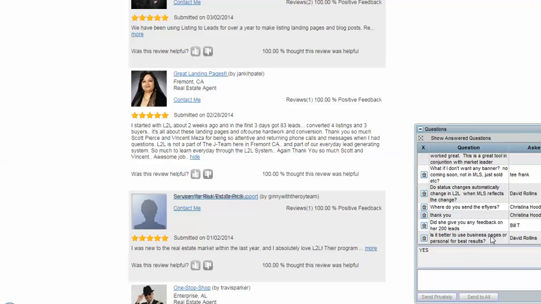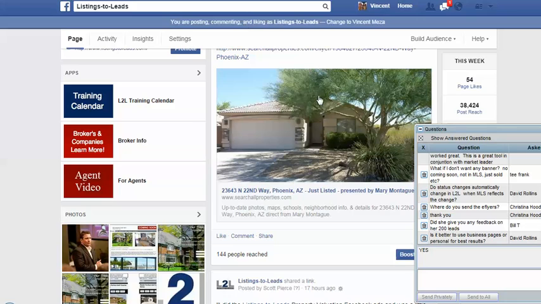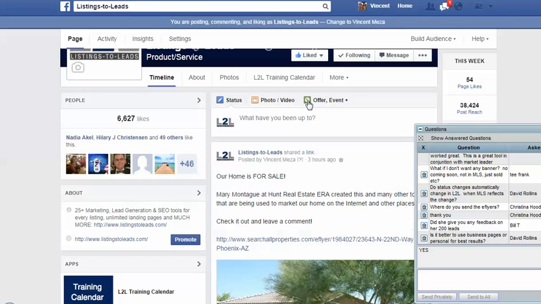Is it better to use a business page or a personal page? For me, I think it's better to use a business page. Okay? And actually, I think that for 2 reasons, although Facebook changes a little bit now and then. As a personal page, in the past, you couldn't even promote this way. But I do think that you want to use a business page when you can.